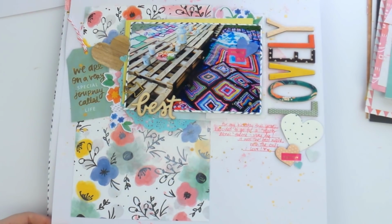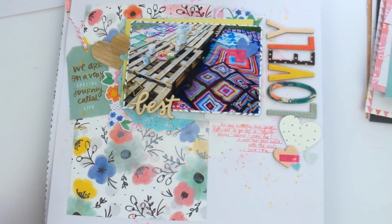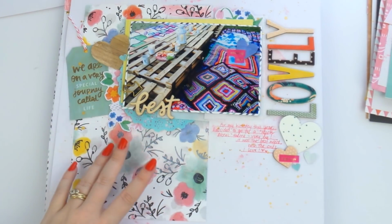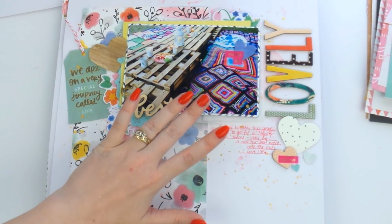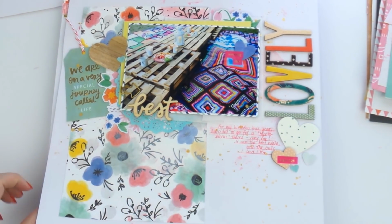Next up, this is a fun one. This is actually last year. Every year for my birthday in March, I do a themed birthday party. I'm filming this in 2016, but I don't think it's going up till January. Last year, I had my first non-costume, but still themed birthday party. I did a hipster picnic in our backyard, and we had pallets as the tables and all these crocheted blankets that we used to hire out for weddings, and everyone came in flowy clothes and floral. It was really, really lovely. So that's a birthday layout from last year.